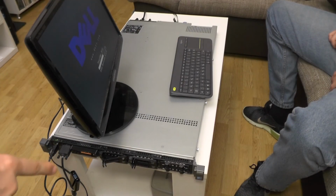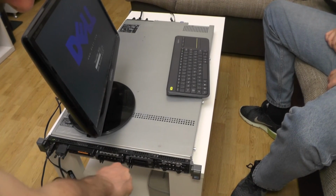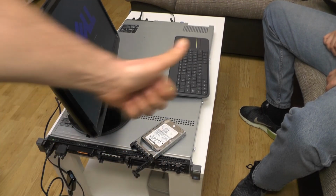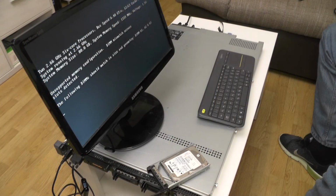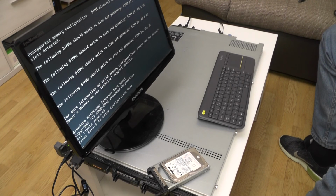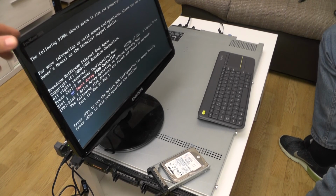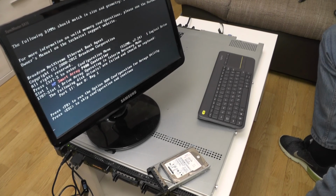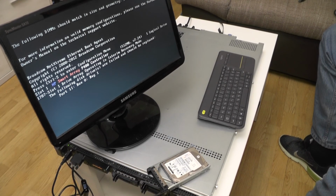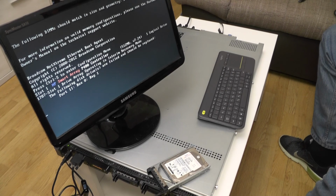So you know what? We'll remove the hard drive just to test whether this is actually booting or not. So, fun times. I think it should say that the drive is degraded. Yep, it should be replaced. Okay, but it should boot normally. So we'll see.